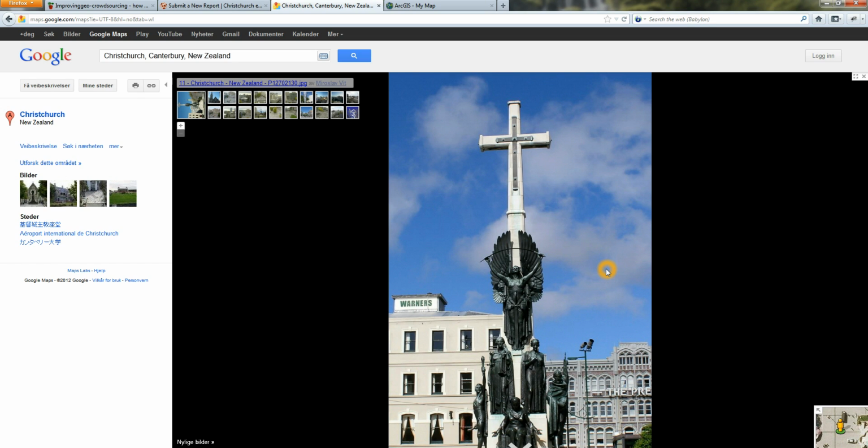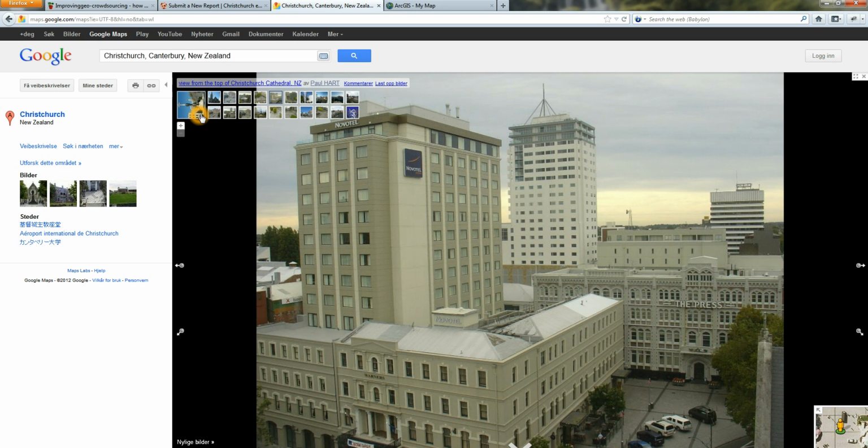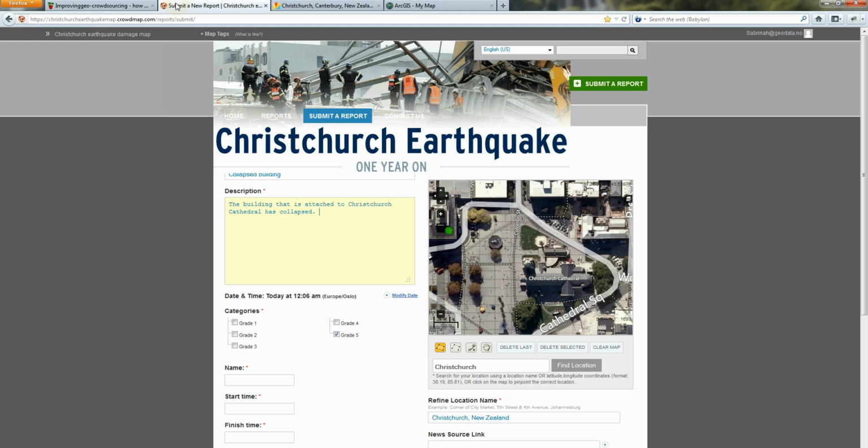Okay, we see there's a square, we see there's a statue, the surrounding buildings. Although I'm not interested in those. I want to know what the building is attached to the square. And there we see it. You see the cathedral, and you see the building right beside it is the visitors center. Just make sure that is the right building, because this looks like the visitor center, so it's not the building we want.